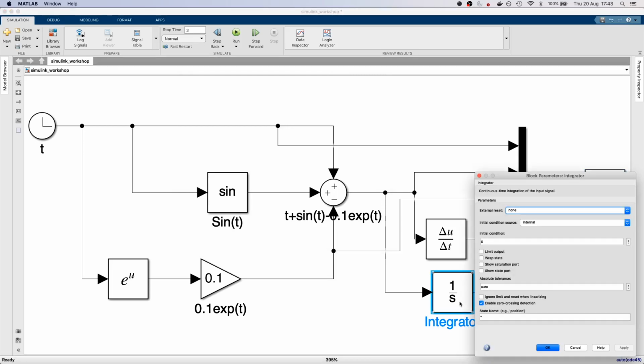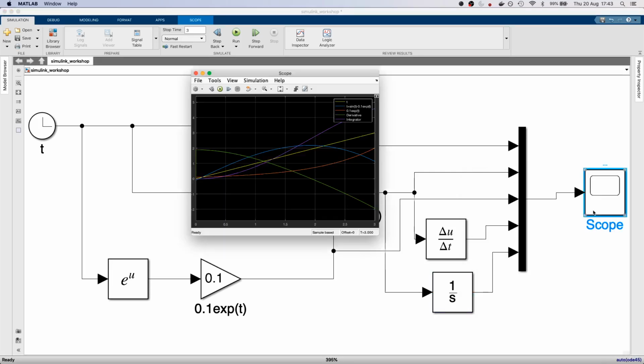So if we double click on the integrator block, we see probably the main thing that you'll be changing a lot is this initial condition, and that's the initial value. So default is 0, which is quite useful. Most of the time we want to be starting at 0, but sometimes you will need to specify an initial condition for your integrator. So if our initial condition was 5 or something like that, just type that in, hit OK. Now let's have a look at how the signal changes.